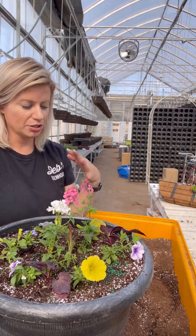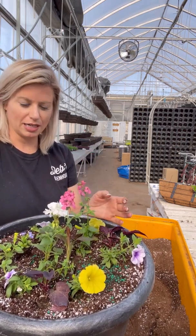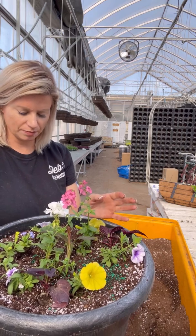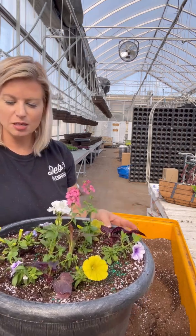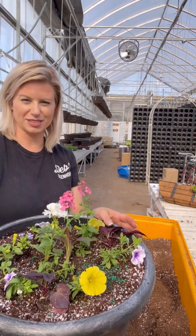I love a huge blend of colors. I always do. My daughter's cringing behind the camera because she's more into styling things. But yeah, these just all kind of spoke to me. And so here we are with this cute little planter.